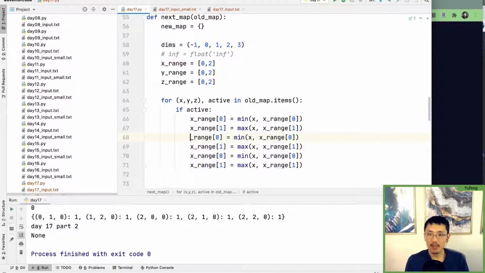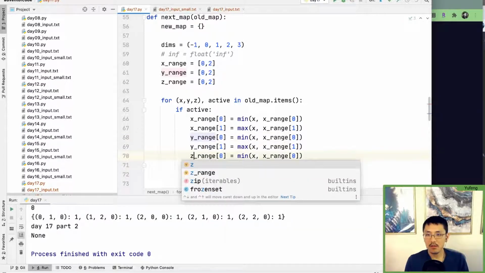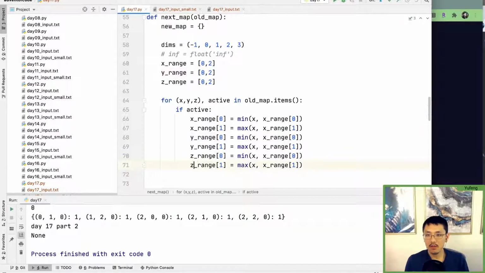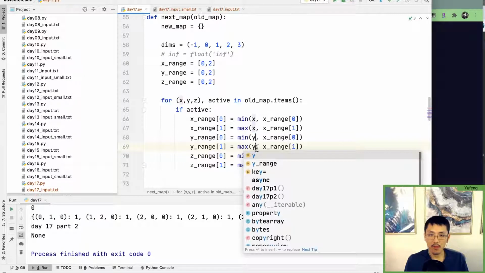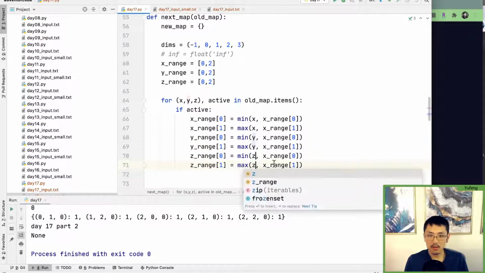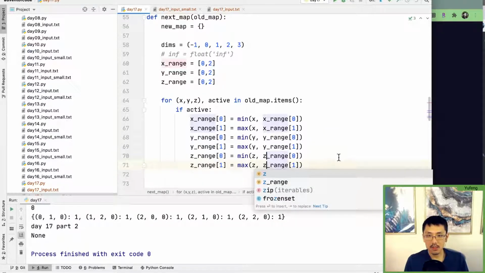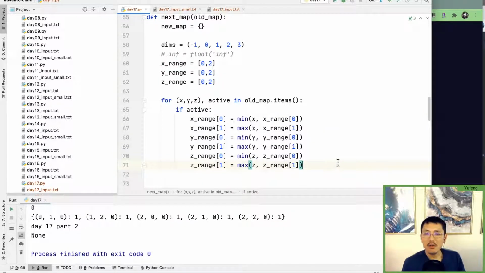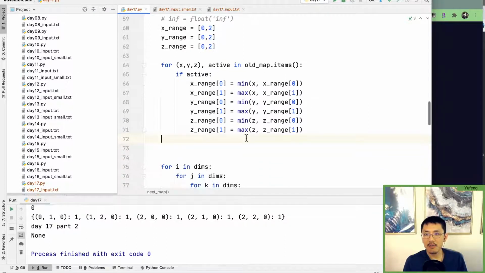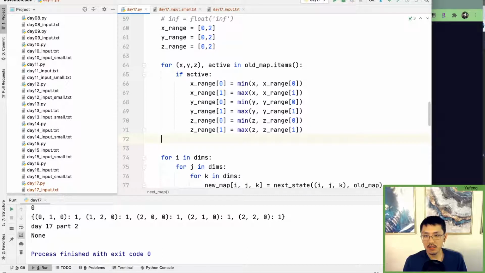If I can keep my keys straight here. Changing all of these two to a y, these two to a z, changing these two to a y, changing these two to a z. So that'll go through all the things, reset the values, so then we'll have proper x and y ranges.